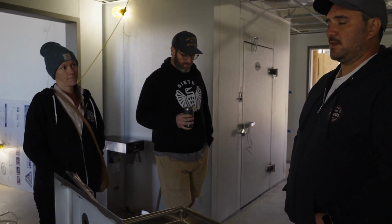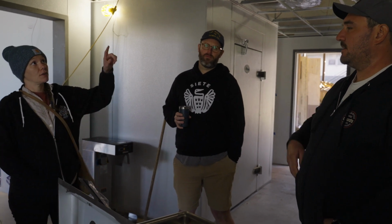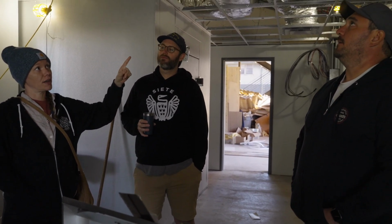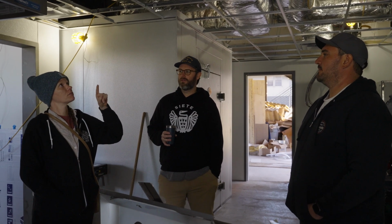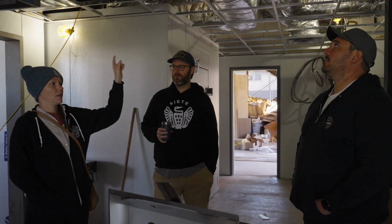What are the next steps that have to go through? Obviously final finishing ceilings. Right now they're waiting on the fire sprinkler system. They're coming to inspect that on Friday, which has held us up a little bit, and then they can close the ceiling here and in there, and that's really the last technical thing. They're working on the mechanicals at the same time, so they have had to do all this duct work. That also held us up.